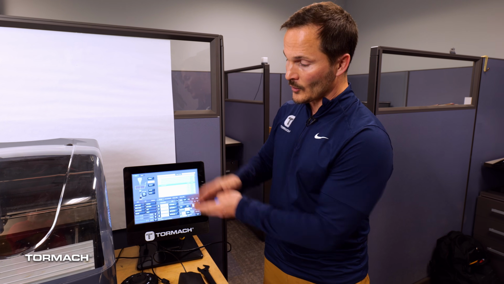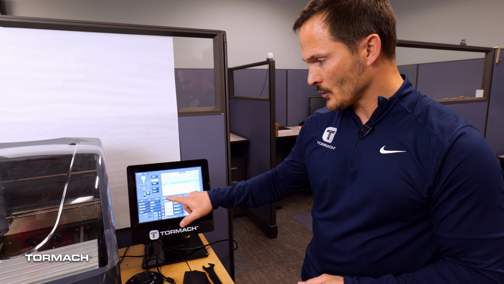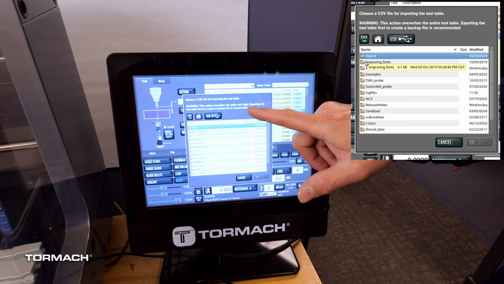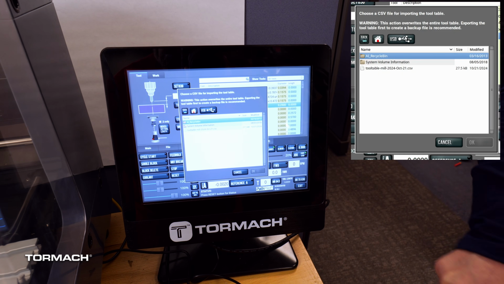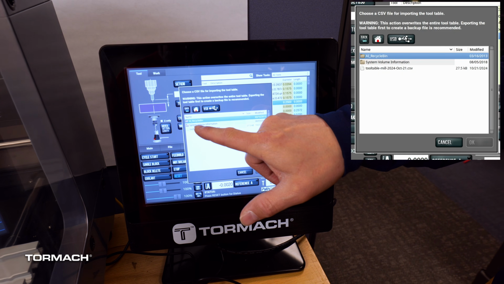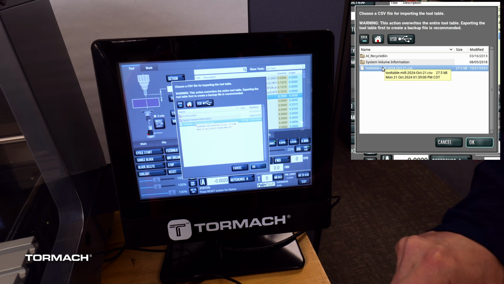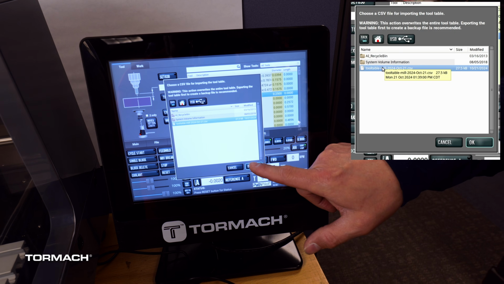The last way we can load tools in is we can upload an Excel spreadsheet or any type of spreadsheet file with all of our tools already listed on it and just upload them all at one time. You can go on our forums and find this file. We have it, all of our xsTECH tooling. And what we'll do is we're going to go to our offsets. I'm going to click on import. Now we're going to look for where on our file it is. So I'm going to go to my USB drive. And here on our file, I've already uploaded in our USB drive the tool file for all of our xsTECH tooling. And we're going to hit OK.